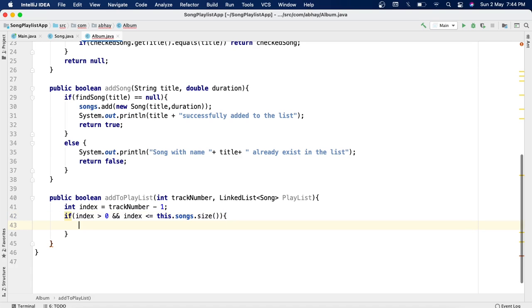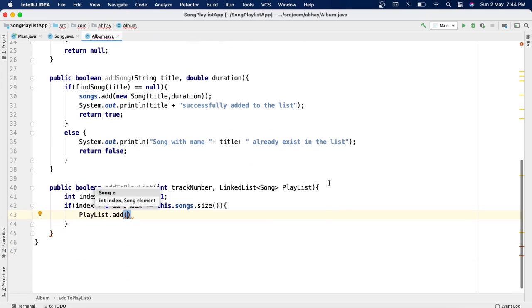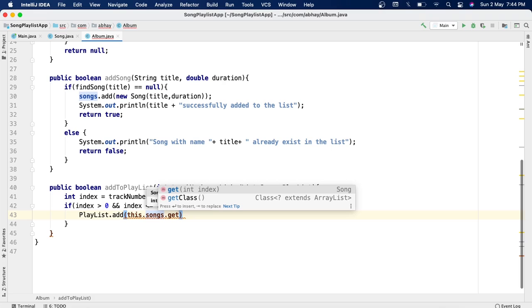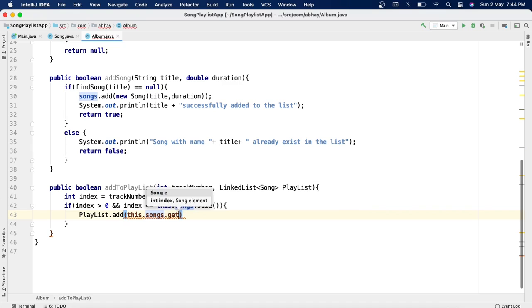So in that case, playlist, which is a linked list, dot add, and here we have to add whatever the song is in the array list. So this.songs, now we have access to the array list, and we'll call get with the index, which will return a Song. So it will add that song which is already present in our array list to our created playlist.